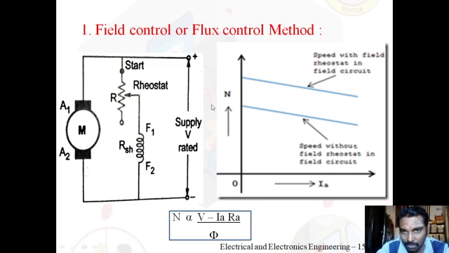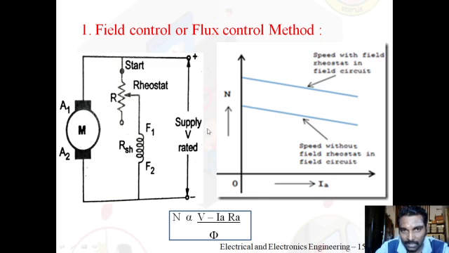Here you can assume this as N0 when R is equal to 0. At R equal to R1, the speed is N1, above rated speed. Again, when R is equal to R2, the speed will become N2. The graph again starts from this particular position. As the load varies, again I will get another line like this, another line like this.